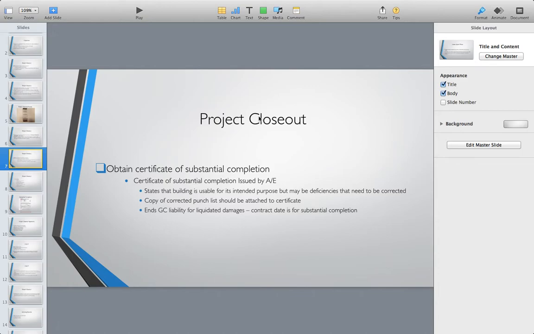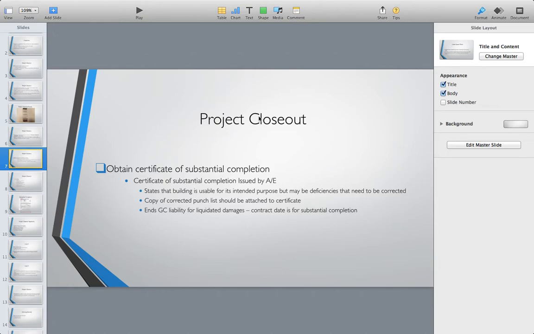liquidated damages. We mentioned liquidated damages are basically taken into account when the project has not met the deadline to its milestone. So they said that they were going to complete the project August 1st.